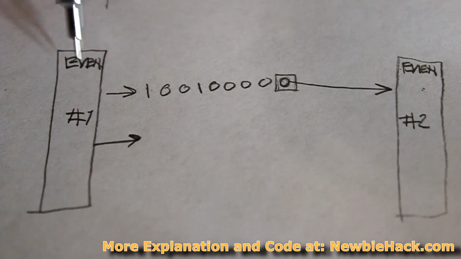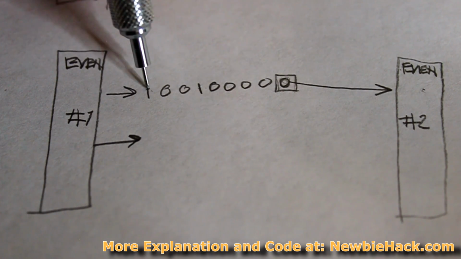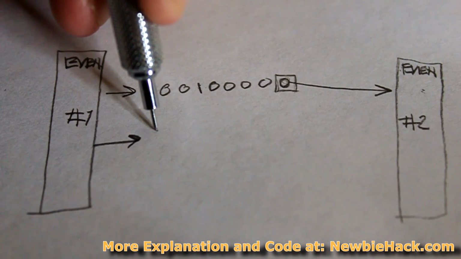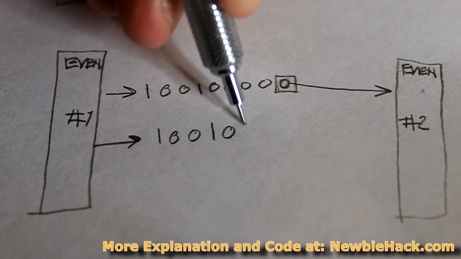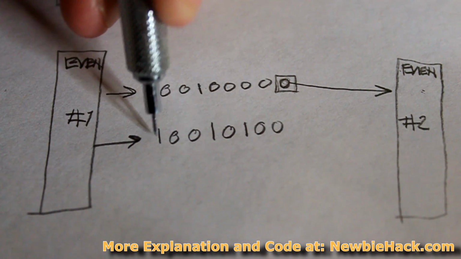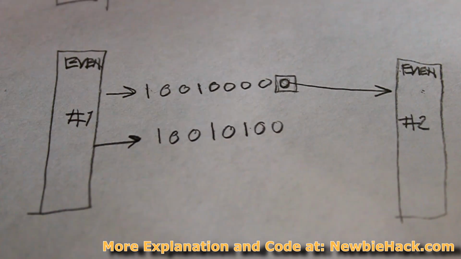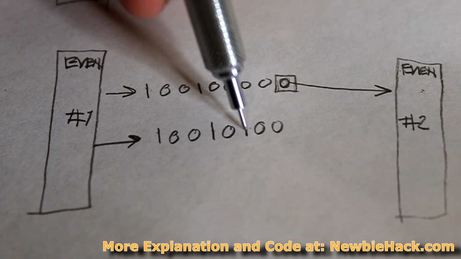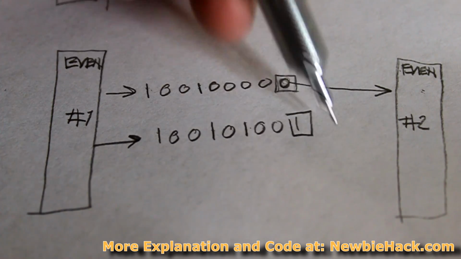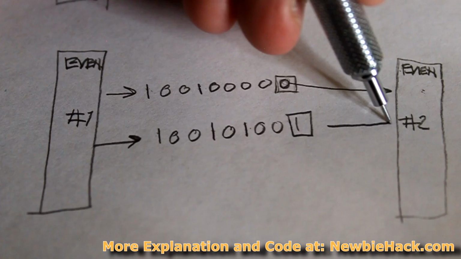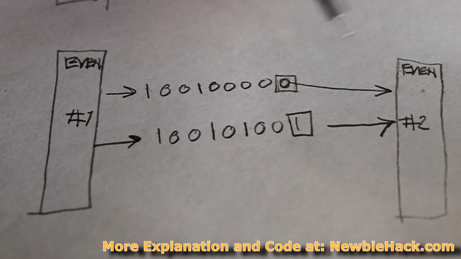So these are set at even, and let's put in an odd number of 1s in here. 1, 0, 0, 1, 0, 1, 0, 0. That's 1, 2, 3, 4, 5, 6, 7, 8. Okay, so since there's an odd number of 1s in here, we better put a 1 here to make it an even number overall. And then over here, this is the transmitter putting this in.